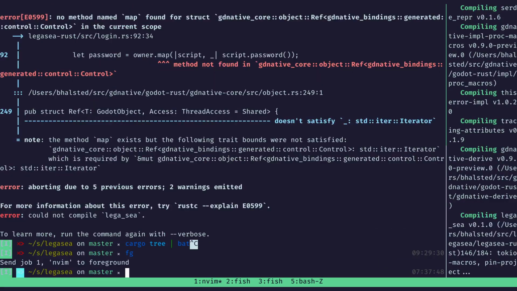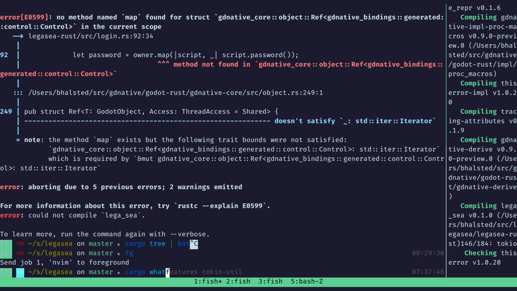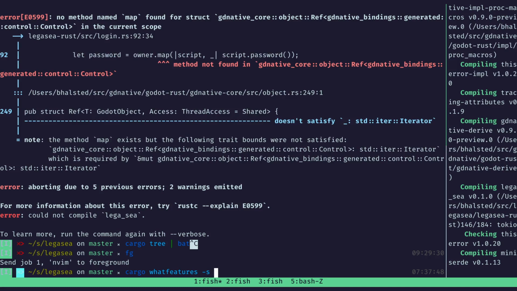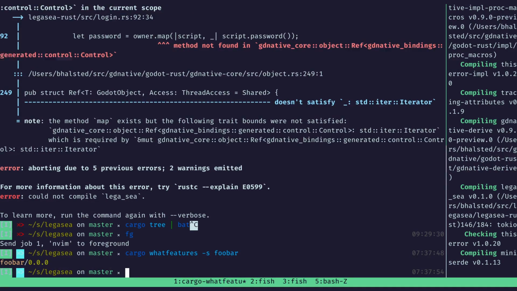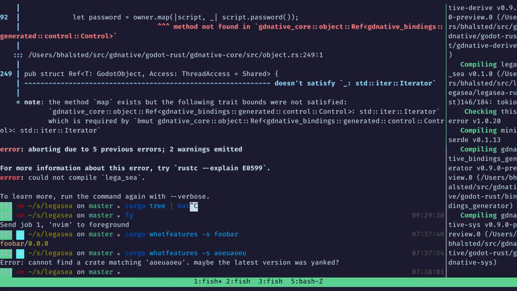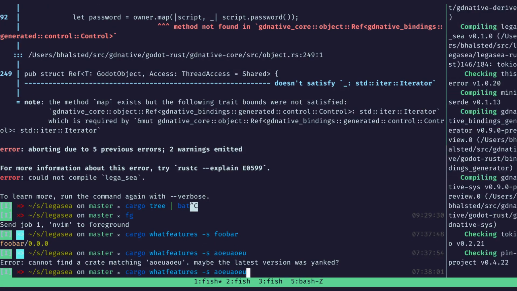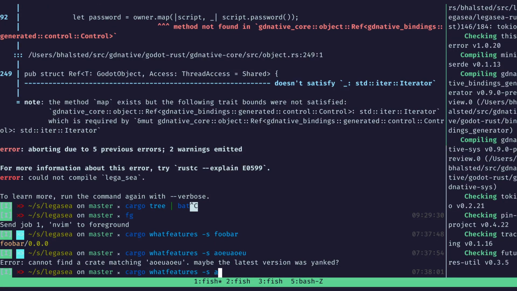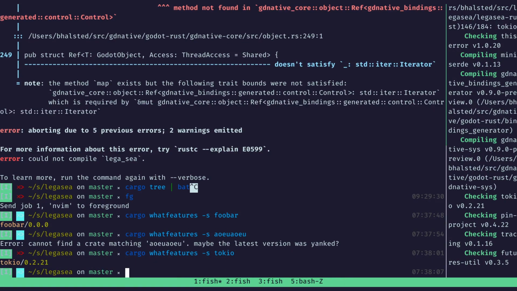Here, let's see. Oh, that's not fair. Foobar exists. Nice.